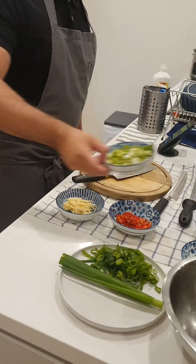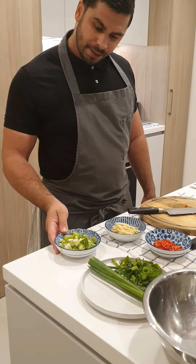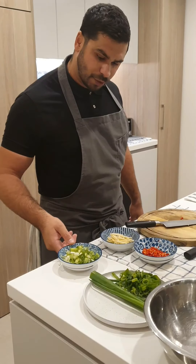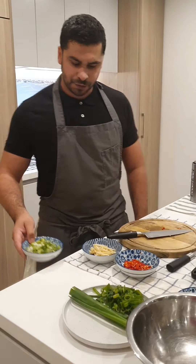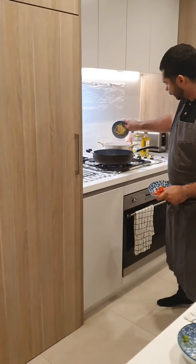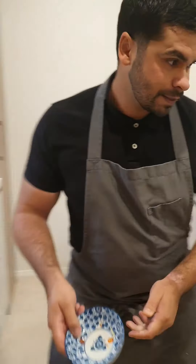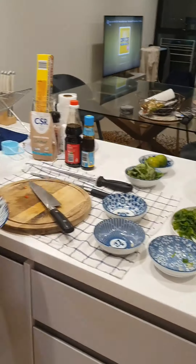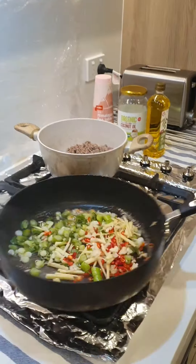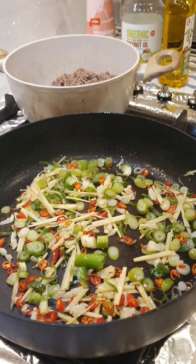This is the white part of the spring onion which I'm going to fry off. I've kept the white and the green part separate. Add the white to start off — just like an onion. If you've not got any spring onion, just use a white onion, that'll do it. I'll add these spring onion whites, then add the ginger and the chilli, and put the garlic in as well — just roughly chopped garlic.